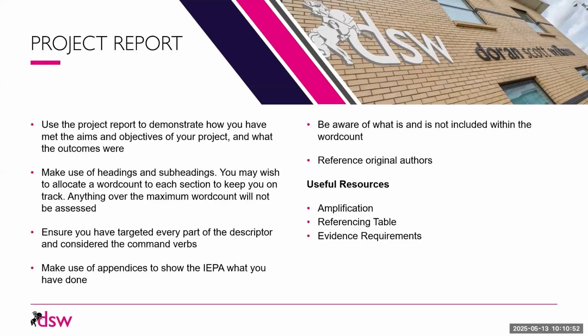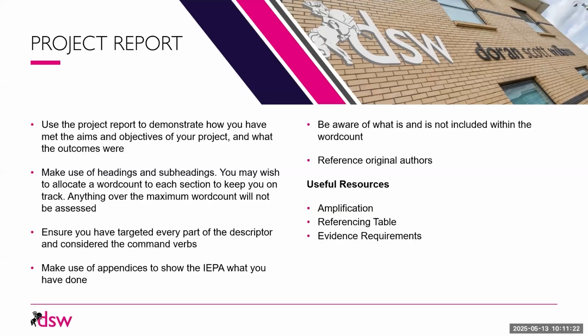You do need to be aware as well of what is and isn't included within that word count. Sometimes this can catch people out. So really make yourself familiar with that and keep track of that word count. And then also make sure that you are referencing any original authors. We don't mandate one set way of referencing those. We just need to make sure that it's clear that if it is somebody else's work, then we are giving credit to that original author.